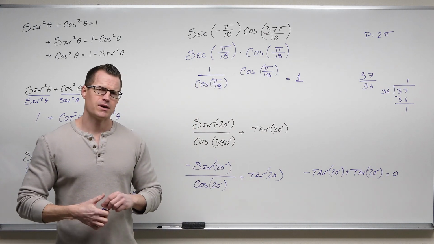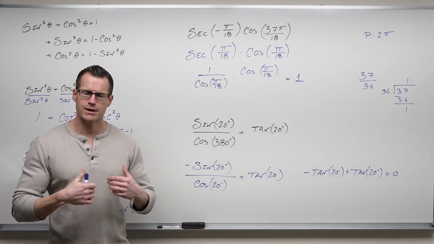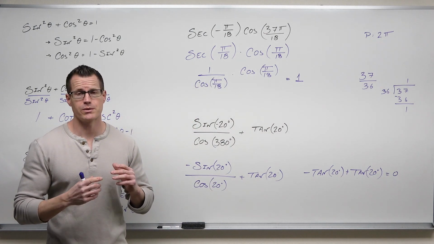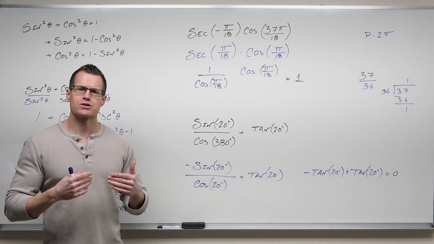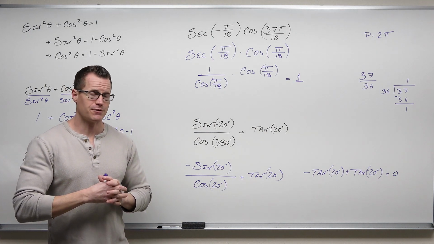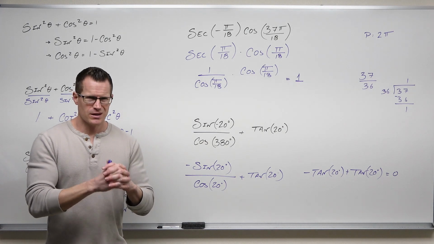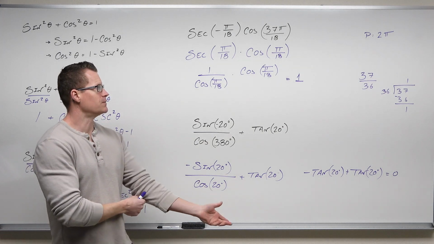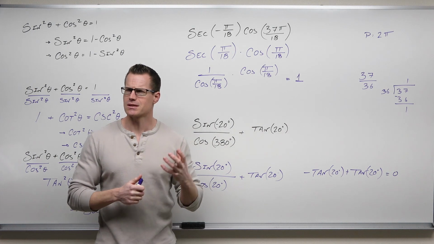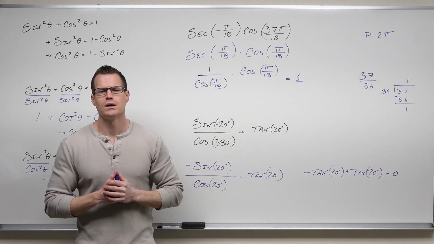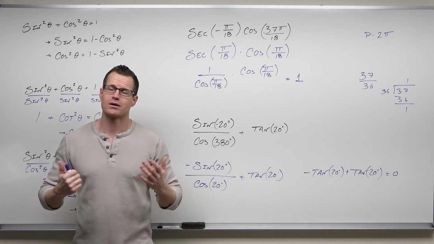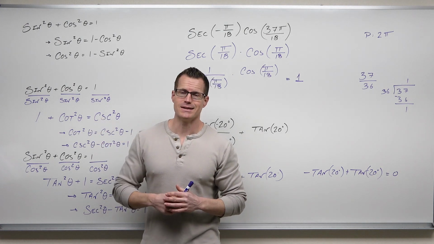I hope that you've got a feel for how these identities start to work. We deal with a lot more of them, but this is just our jumping off point. I hope I've made it very clear how to, in a slightly more advanced way, change some of our angles into something simpler, something that's on a unit circle. I hope that you've understood everything we talked about in terms of Pythagorean identities.